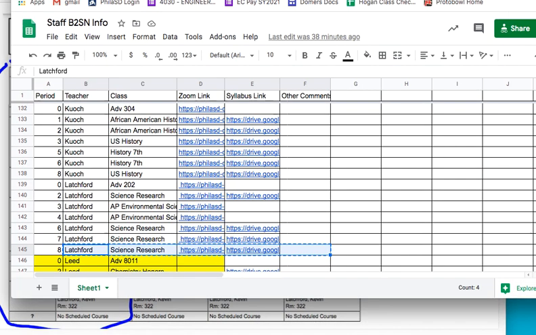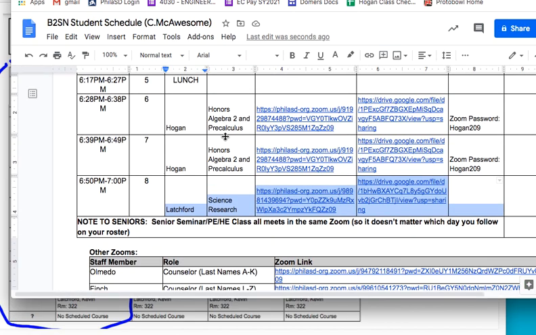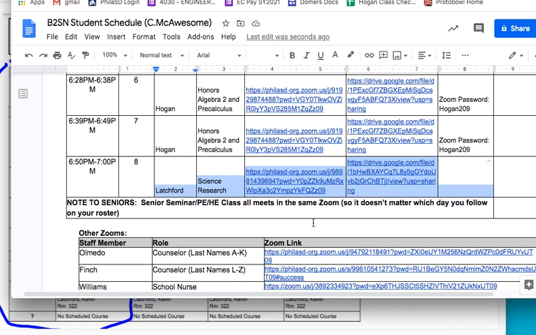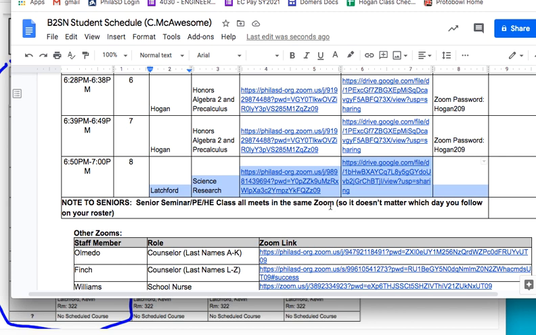One note, I did mention that there was one case where the links are different in different periods. So if you're a senior, right, in senior seminar PE health, that class that has 3 teachers sort of rotating, they're all going to be meeting in the same links during periods 3, 7, and 8. So you don't have to worry about which day you're supposed to be meeting on.